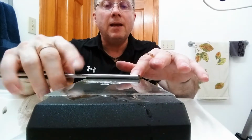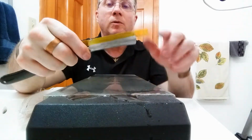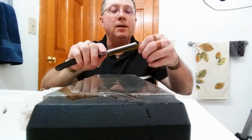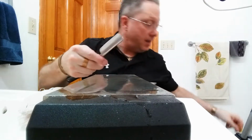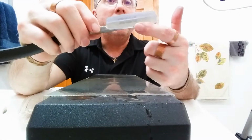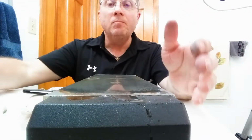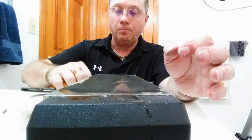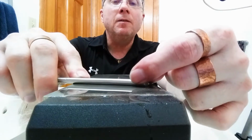Now, that side, I think, is actually right here is what's giving us a problem. So, let's go ahead and pull that tape off of there right now. And let's try to blend the spine with that edge, okay? At this point, I think that's what we need to do. I think that will help out enormously.